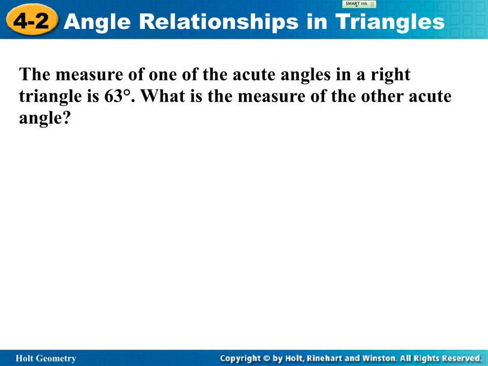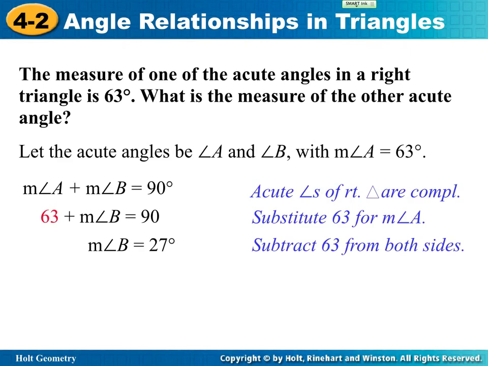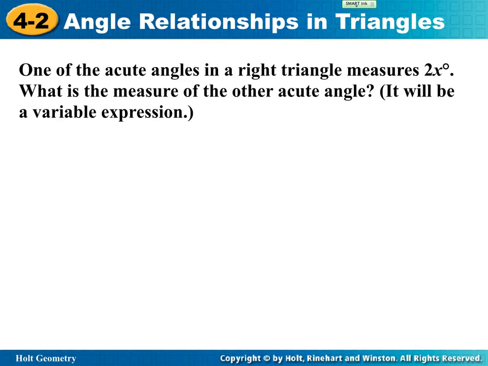Okay, so here's an example where you can use one of those corollaries. We're applying the acute angle, or right triangle, corollary: the two acute angles in a right triangle have to add up to 90. If 163, when you subtract, you get 27. That was kind of tough getting there.